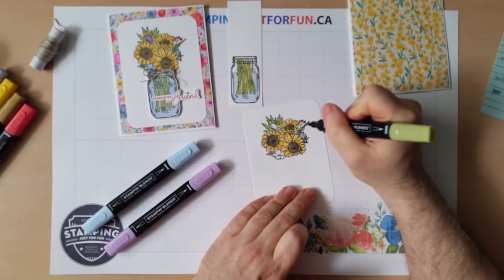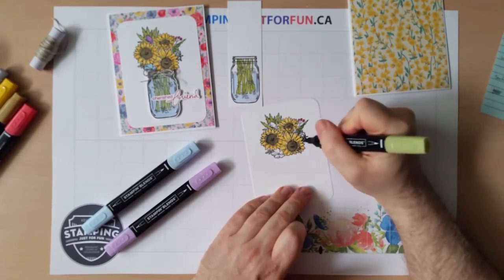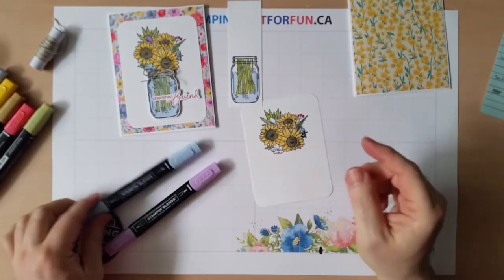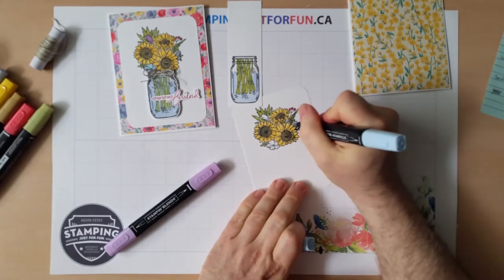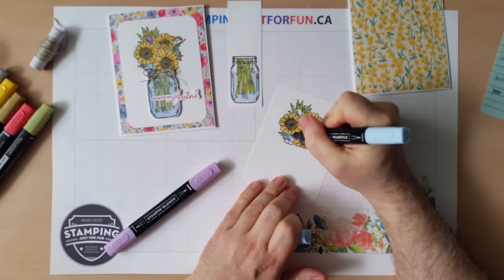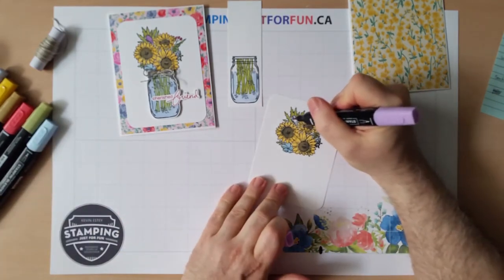This thing, actually, I'm just going to zigzag up the middle of it. It's impossible to color all the little spots on it. The same with these little leaves out the side. They almost fill in with the ink when you stamp it in the first place. Just go over it with a little bit of color. Light balmy blue for this little flower that's peeking out the corner here. And this little flower down here. That, and then my Highland Heather for the thistle.